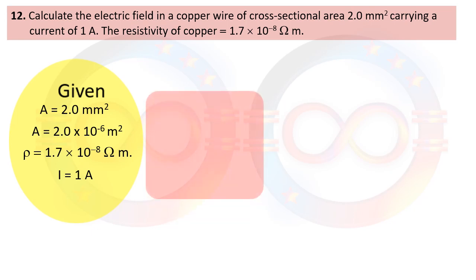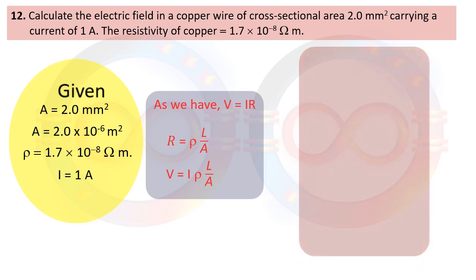So electric field, how it is related to the Ohm's law that we are going to have, because V is equal to IR we know, and R is equal to rho into L by A. So if you want to write the same formula again, we can write V is equal to I, at the place of R we can write rho into L by A. Why we are taking here voltage? Because electric field is nothing but voltage per unit length in terms of this particular question. So here electric field, if we want to take voltage per unit length, and voltage as per this particular formula, it is I rho L by A upon L.